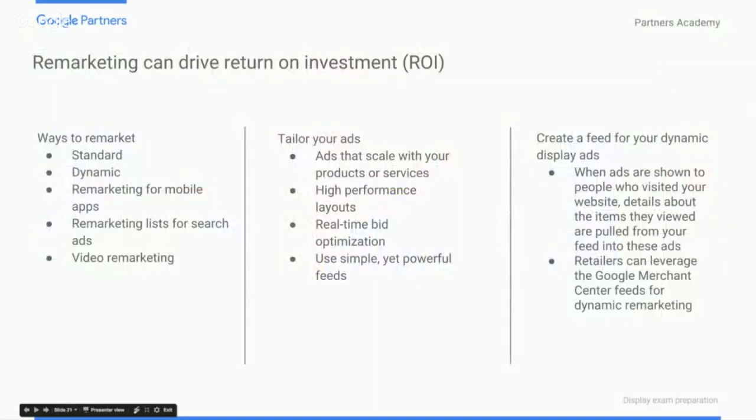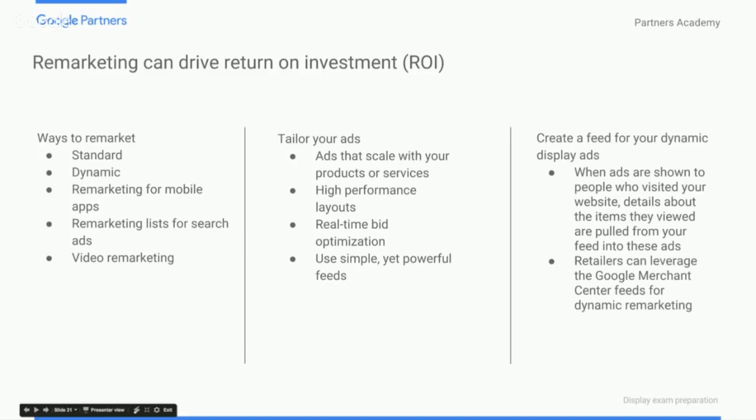Okay, great. So let's go into a little bit more depth here on reaching our audience in the display network. Okay, so as I mentioned before, remarketing is great. It's an excellent way to really drive your ROI, or your return on investment. It's one of our most popular display network campaign choices. So there's a couple ways that you can remarket. And again, remarketing, for those of you that don't know, is serving ads to people who have already been to your website. So there's standard remarketing, which is showing ads to past visitors. And then there's dynamic remarketing, like I talked about before.